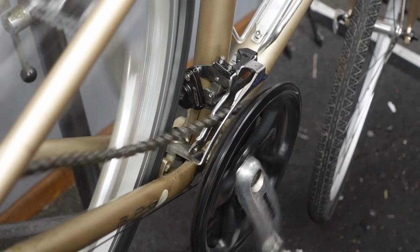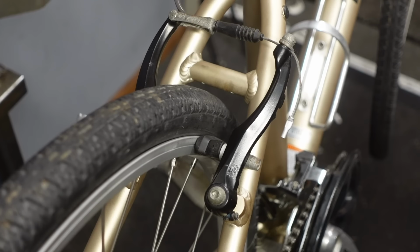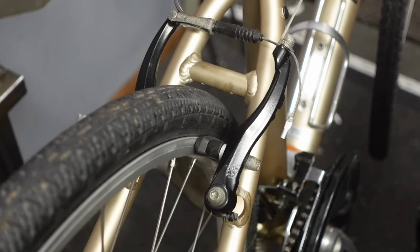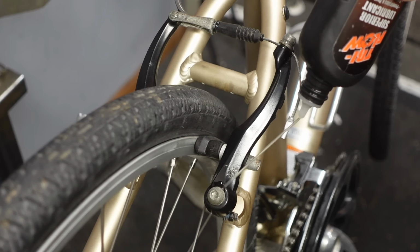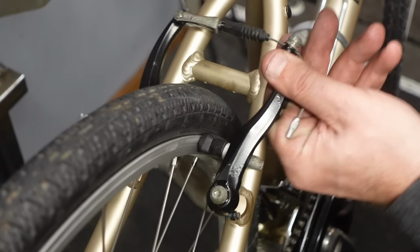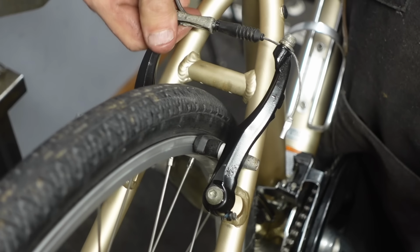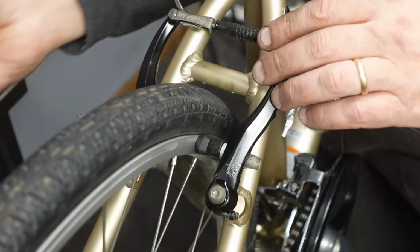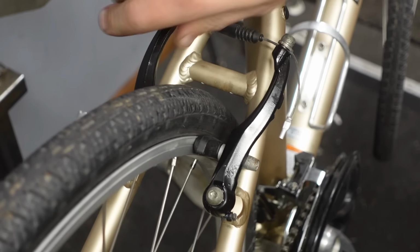So I put the bike in the middle gear and I like to leave it there. It's all set. All right, rear brake. A little bit of Tri-Flow, just in a couple spots here, and especially in the pivots. Do a couple drops, and then if you wiggle things back and forth a little bit, and then I like to lube the springs and back. Okay.